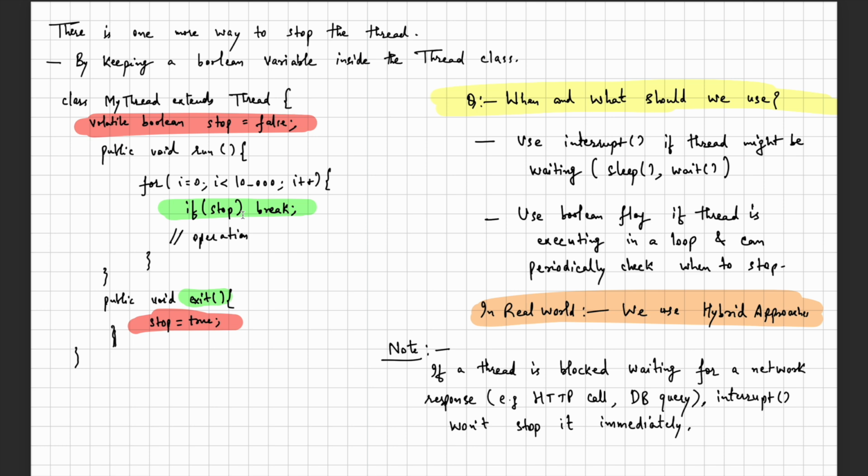But once the thread is in the running state, it is not guaranteed. So in those cases, we need to use the boolean flag if the thread is executing in a loop and can periodically check when to stop.